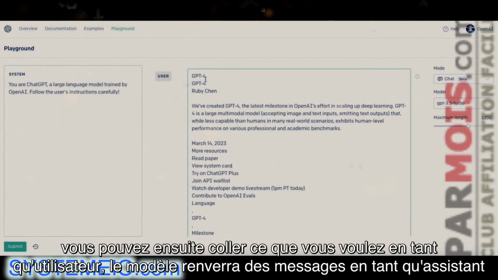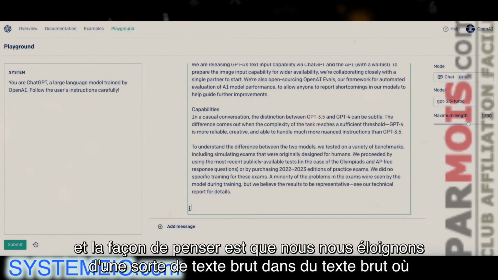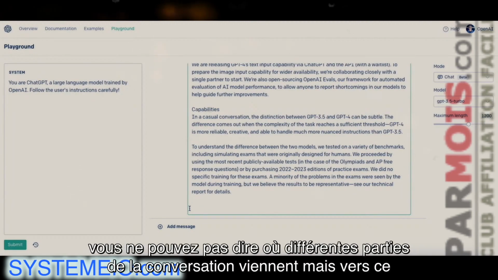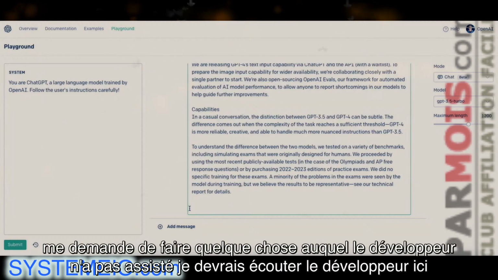You can then paste whatever you want as a user. The model will return messages as an assistant. And the way to think of it is that we're moving away from just raw text in, raw text out, where you can't tell where different parts of the conversation come from, but towards this much more structured format that gives the model the opportunity to know, well, this is the user asking me to do something that the developer didn't intend. I should listen to the developer here.